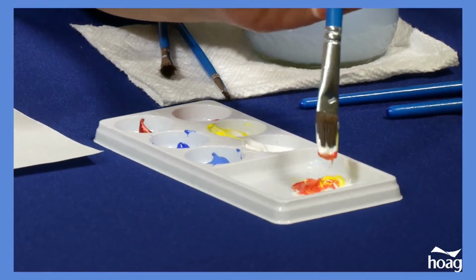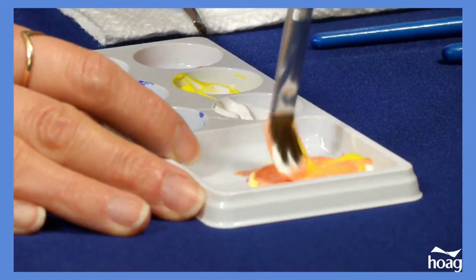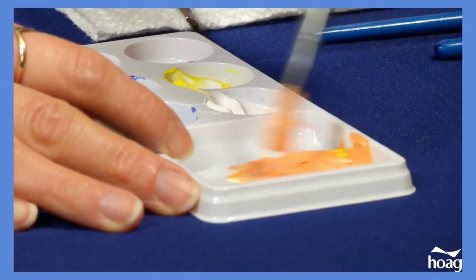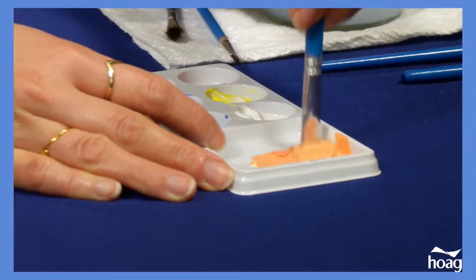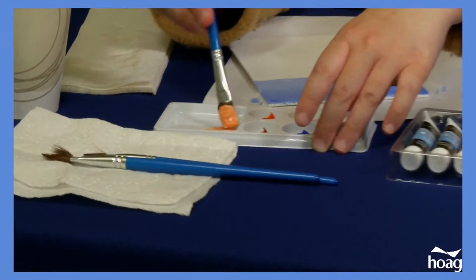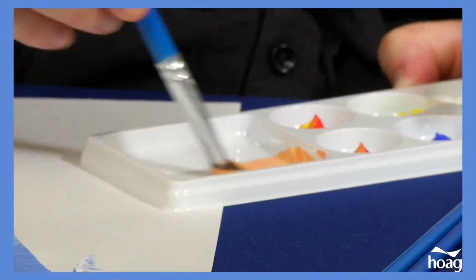So if you want it to be a little bit more orange or yellow or lighter, we can add some more colors. I think the best part is always mixing the colors together. It's quite therapeutic. It is. So now we have this nice salmon-ish orange color tone. It's creamy. I really like this tone.